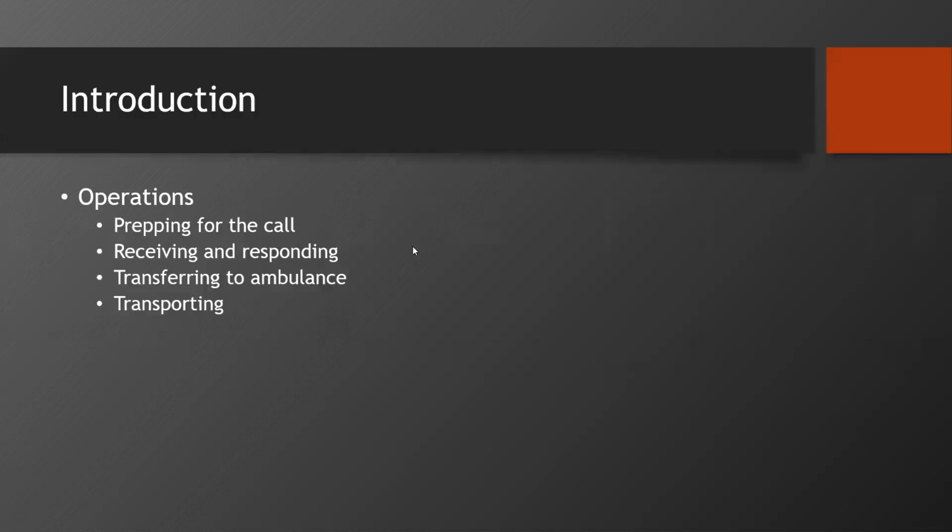Right. Operations. So what are we talking about? Like, what is EMS ops? Okay, we're talking about what we do to run the call, kind of the logistics of it, not necessarily patient care things, but just how the call runs. Okay, so EMS ops can be from prepping for the call. This is before the dispatch even comes out. These are things you have to do and know before we're even dispatched to an EMS call.